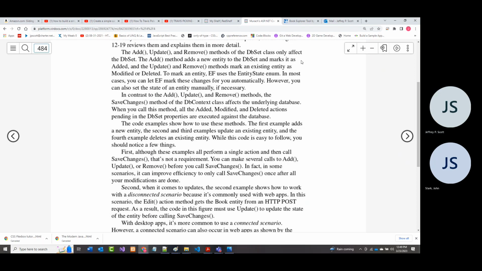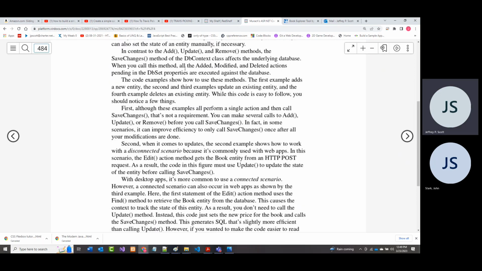As it says, when you call this method, all of the added, modified, and deleted actions pending in the DB set properties are executed against the database. That does not necessarily mean they will work, because if you did something illegal in an add or an update or a delete, such as trying to add a record that already exists, trying to modify a record that doesn't exist, trying to delete a record that doesn't exist, in those cases, exceptions will be thrown.